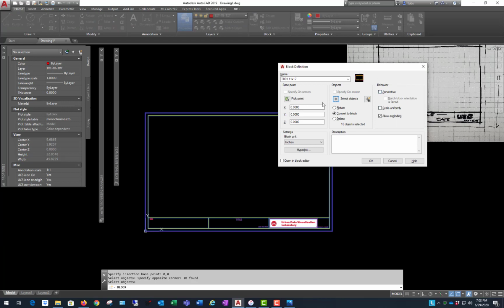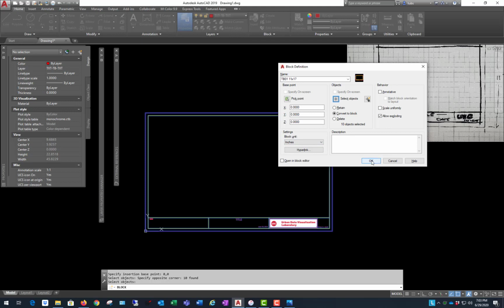Forget about this for right now. I'm going to take the default on the rest of this. The block unit is in inches. Actually, when we set up drawings, we don't like units. Units sort of get in the way. It's hard to explain, but we understand our units to be feet in planning docs. But if we define them as feet, and I bring in an architectural drawing, well, they use inches as units, and everything is going to be 12 times too big. So if it's unitless, it's a little more agnostic in terms of how things fit together. But for right now, we'll just roll with this and see how it goes.